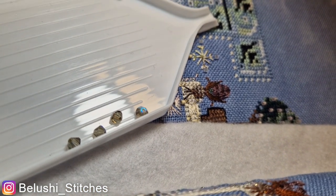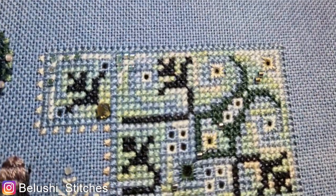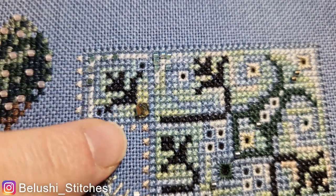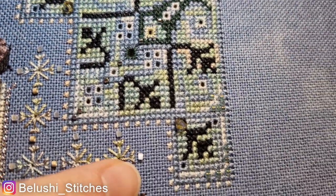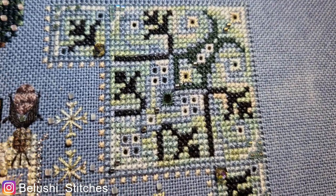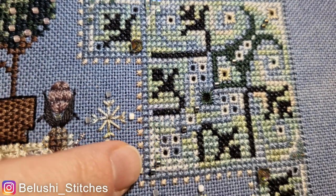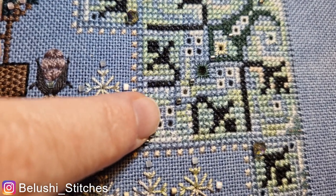That was it. Okay, bye. Okay, beading is now done. So we have these light green ones in the corner here and here. Dark crystal here. Same then at the bottom. That looked purple for a second, but it's the same one. And then we have these different beads that are kind of dark grey going all the way down the middle to here. And awkwardly, they are directly through eyelets.